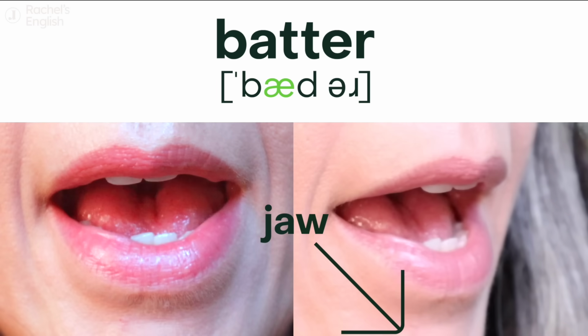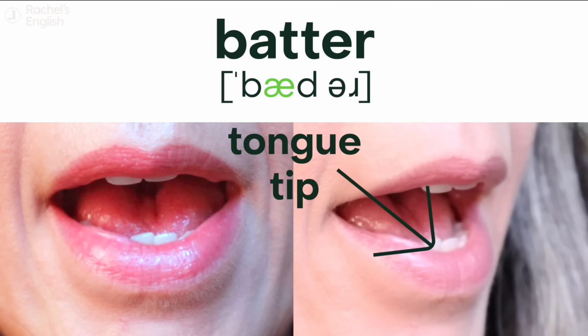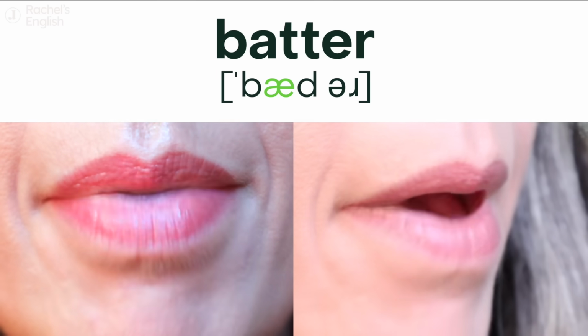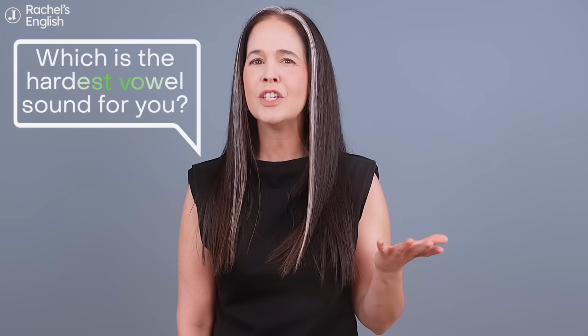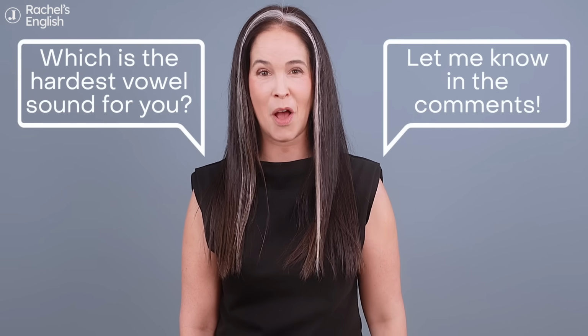Batter. Again, quite a bit of jaw drop. Corners of the lips pull back just a little bit, and the tongue tip is down behind the bottom front teeth, lifted in the back. Batter. Which is the hardest vowel sound for you in American English? Let me know in the comments.